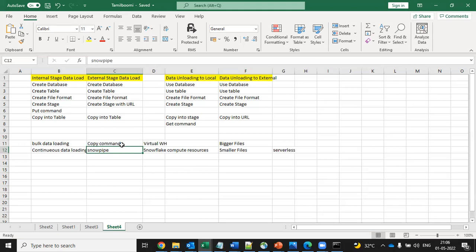If it is a schedule, let's say you want to schedule every 1 hour, you can use the copy command itself. When there is no proper schedule, when there are irregular intervals of time, or you want to process small files continuously whenever they come, there is no particular schedule, then you use Snowpipe.